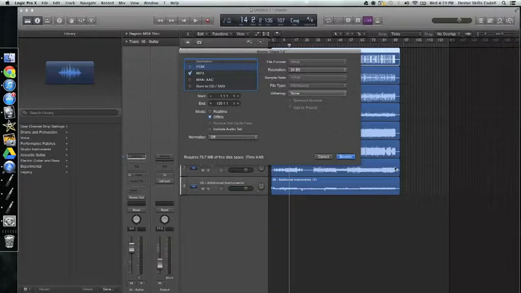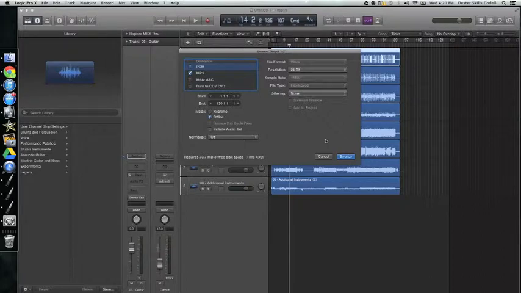Now, when you give a mix to a mastering engineer, or another mixing engineer for that matter, there's this thing called resolution. It goes 8-bit, 16-bit, 24-bit. CD quality is 16-bit, so if you're the mastering or mixing engineer that's exporting it for final use, you're going to want to do it in 16-bit. In 24-bit, you're going to give the best quality file to the person that's making it as good quality as it can be, like the mixing or mastering engineer.